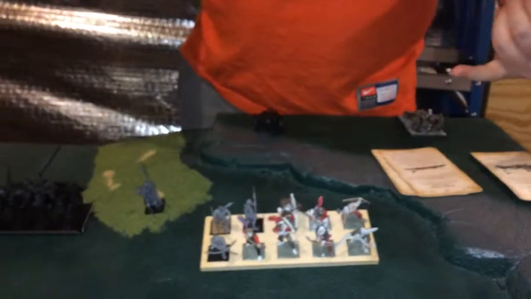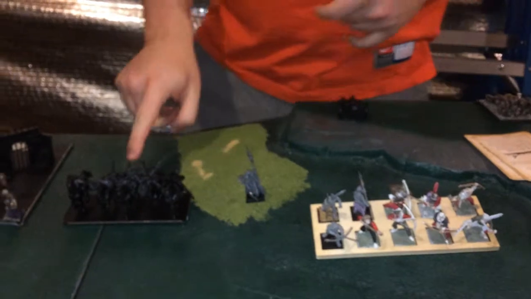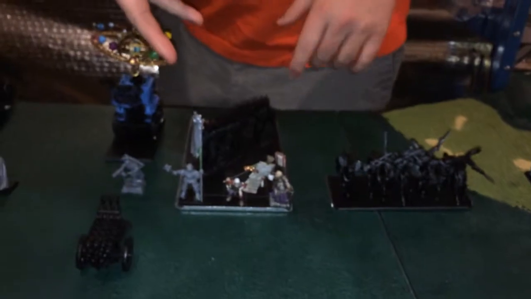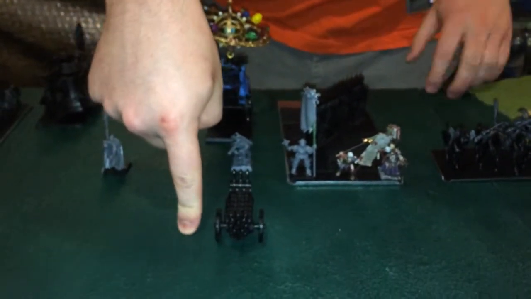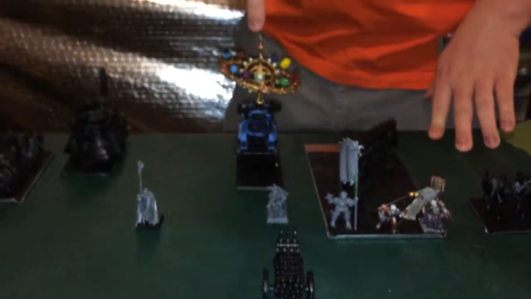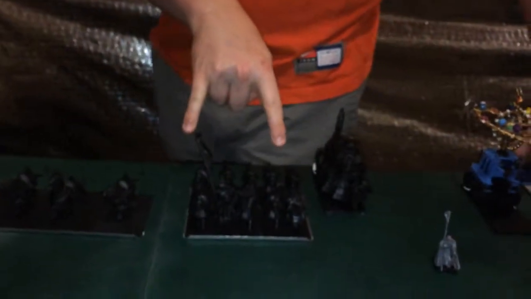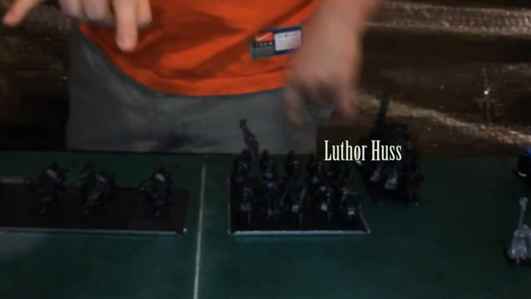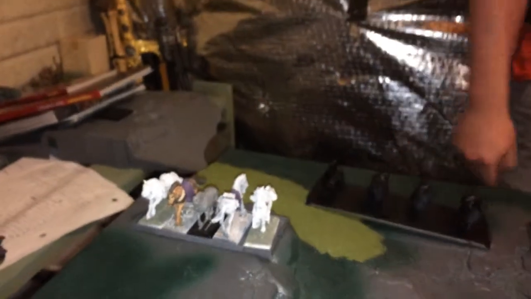2 cannons, 10 archers, level 2 metal, 5 pistoliers. This will eventually be 40 halberdiers with the archlector, who's the general. BSB, whatchamacallit, Hellblaster, Engineer, Hurricaneum, level 4 light. Stank, 9 Inner Circle Knights with Luther Huss, 2 units of 4 Demigryphs, and 5 Knights with Great Weapons, even though the Knights aren't on the horses.